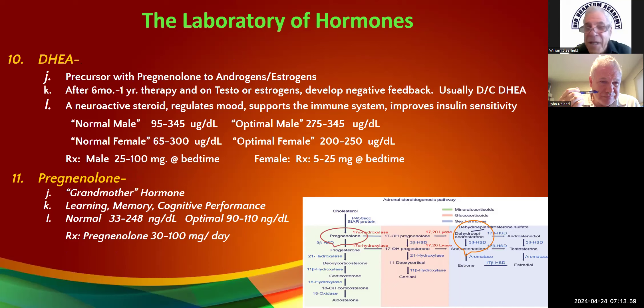DHEA — just think of it as a mini testosterone. It's one of the two precursors along with pregnenolone in the steroidogenic pathway: DHEA goes to androstenedione, then testosterone. All the positive and negative properties are the same as testosterone, with two exceptions: one, it was FDA approved in 1952 for bipolar and major depression; and two, it's your counterbalance to high cortisol. About 25 milligrams of DHEA will nicely lower cortisol.